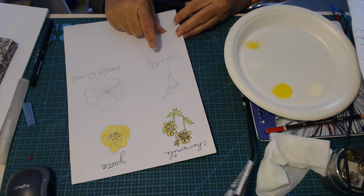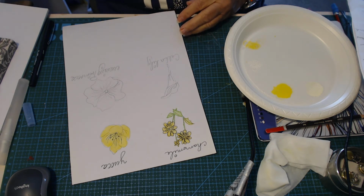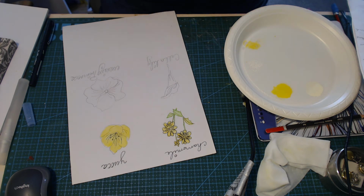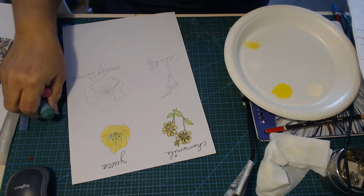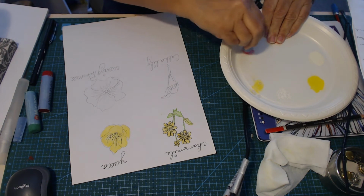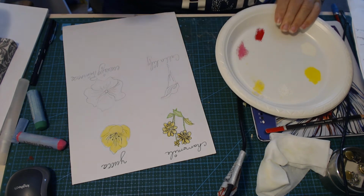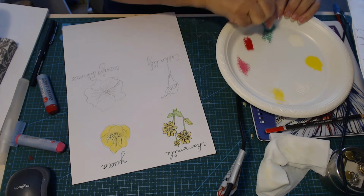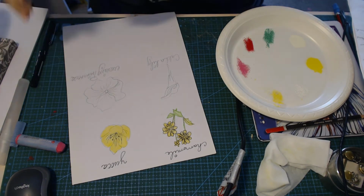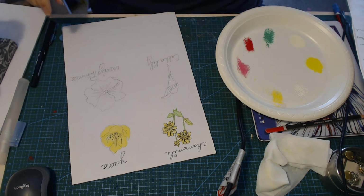Right, Calla Lily. Now, the Calla Lily I looked up, there's quite a few colours, but I really was impressed with the real pinky colours. Let's try these washable pastels. It's got a beautiful pink here, and we'll use the green on the stem as well. Maybe a red too, a reddy pinky one, because in some areas they're darker. So let's go here with some pink. There we go. Do some red. And we'll do the green. There we go. Let's put them back in so we keep our desk tidy.